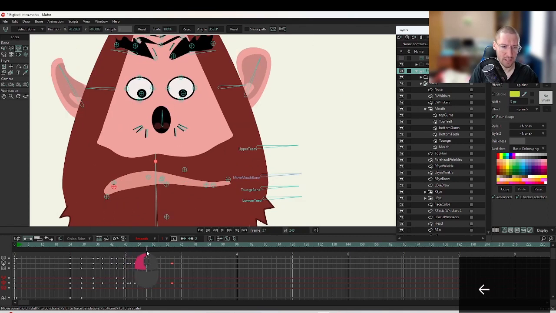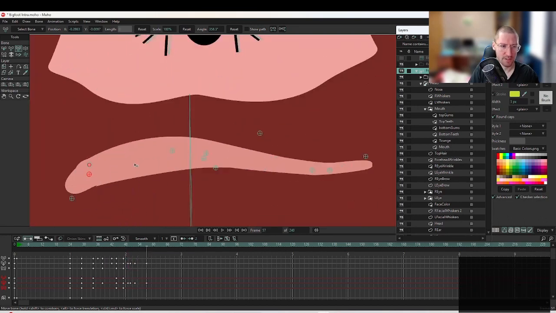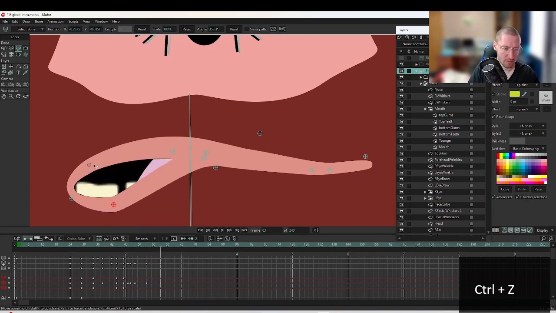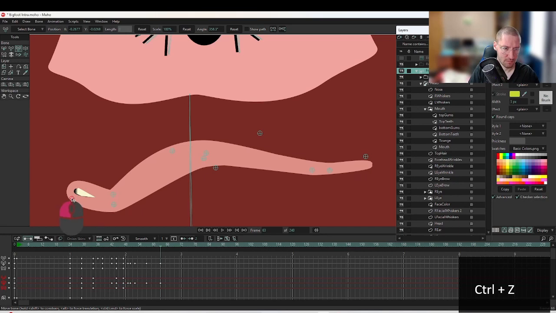So when it comes down, it needs to actually take a bite. So it's good that we got the biting action coming down. And then it needs to have something kind of swirl here to indicate that it's biting. So we'll bring it out to here maybe. Bring this down.